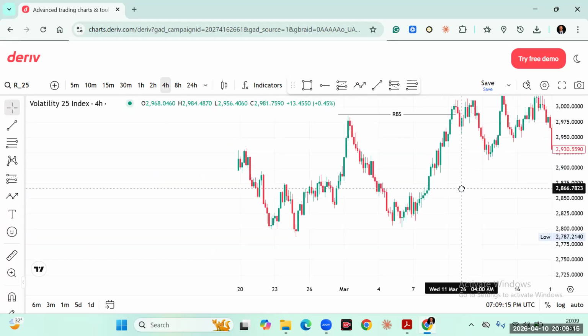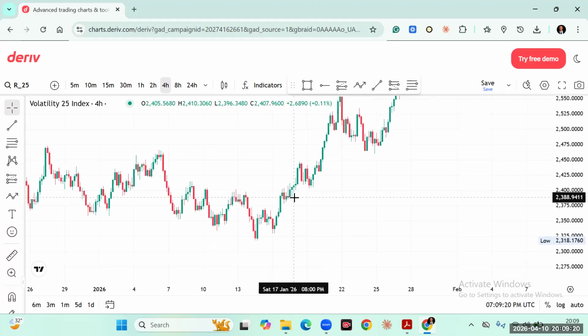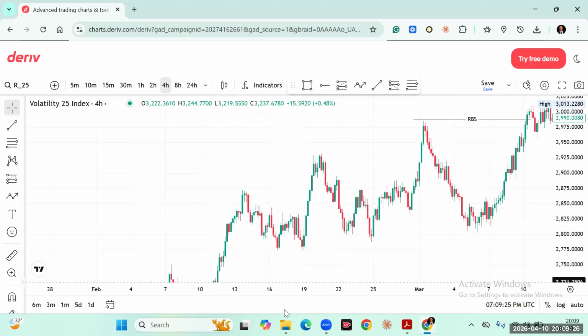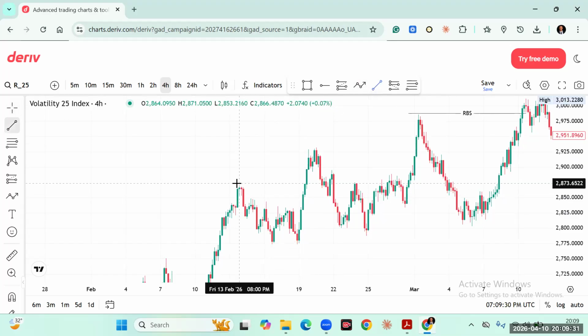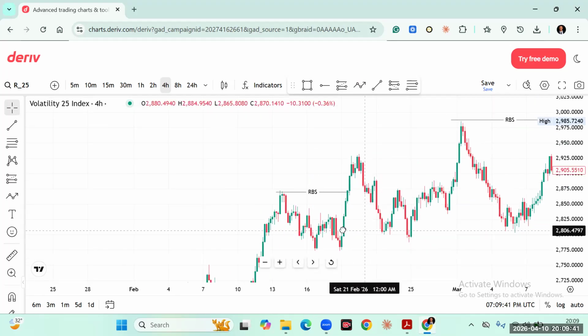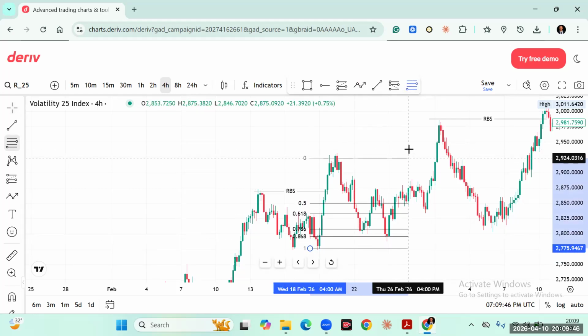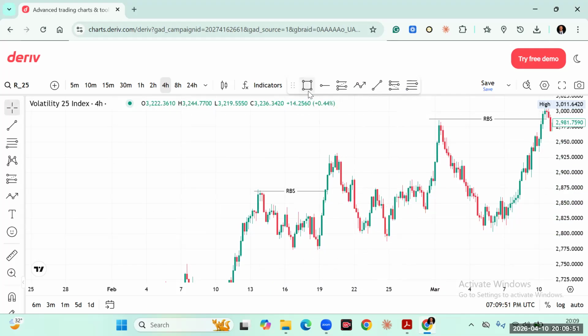We may not go to the POI. So this was when it was actually respected. You can see it broke above here, RBS, and it came back almost 100% retracement. Came back. So let's look at even how it picks order here.